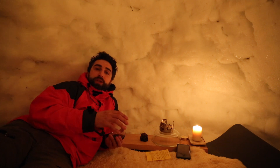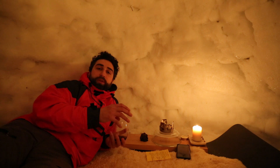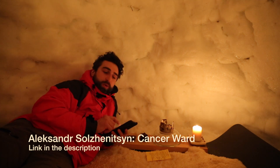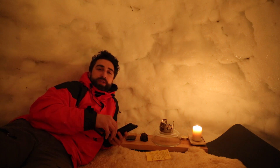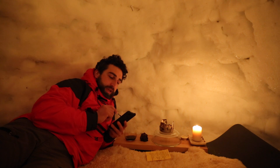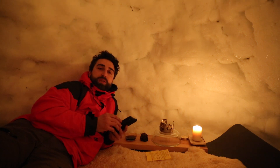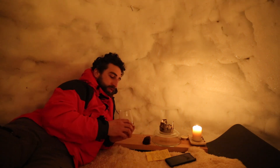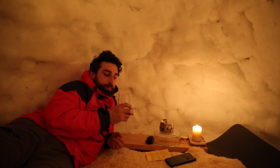The chaga was relatively unknown in western Europe until 1968, when Alexander Solzhenitsyn — author of the Gulag Archipelago — brought it to light in his semi-autobiographical novel The Cancer Ward. In it, a character called Oleg Kostoglatov develops cancer and is subjected to brutal radiation treatment, yet laments and wishes he could have the 'peasant's cure' — chaga. He writes that he could imagine no greater joy than to go into the woods for months, break off this chaga, crumble it, boil it up on a campfire, drink it and get well like an animal. That thrust the chaga fungus into the public eye in the western world and has since been the subject of various research papers.